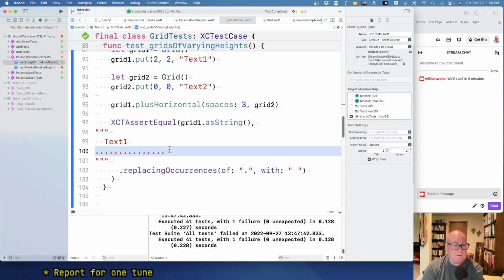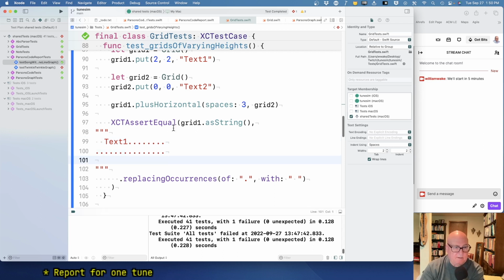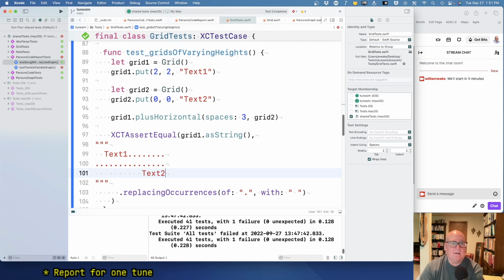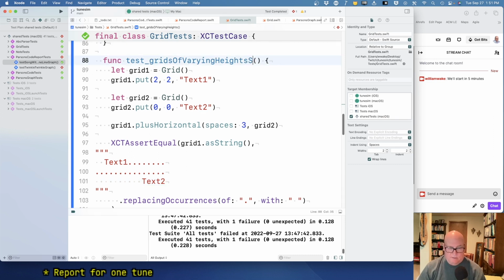That's 2. Oh. 1, 2, 3, 4, 5. 1, 2, 3. Okay. That's row 2, row 1, row 0, 1, 2, 3, should be TEXE2. Okay. So they should align to the axes. Let's say grid heights should align on x-axis.